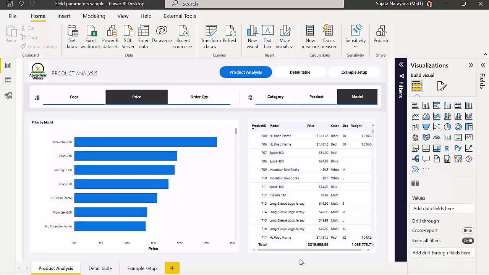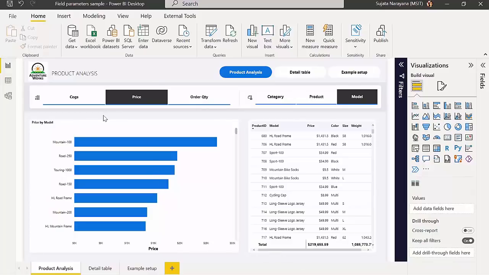However, setting up those experiences for creators is not always easy, and in fact, it can be very time-consuming and a huge pain to manage or improve as you make changes later on. So now we really want to simplify that experience, and the way we've done that is with the feature called Field Parameters. So before I show how the feature is set up, I want to first give an example scenario.